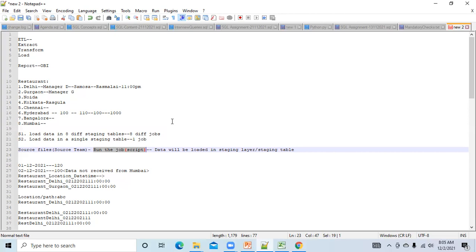be very interesting. So you can talk to your developer, get that script path, open that script, and you can see all the commands, what all they have written. That will be very interesting to see. Like, whatever validation we are doing for the source file, it's already in the script, right?